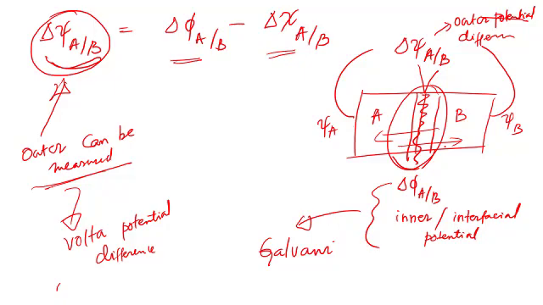Now, let's go about talking about charge transfer equilibrium. That is, we would like to talk about non-polarizable electrodes. So in case of non-polarizable electrodes, there is either electron transfer or ion transfer. So to do this, we have to take a step back and look at a little bit of thermodynamics very quickly.